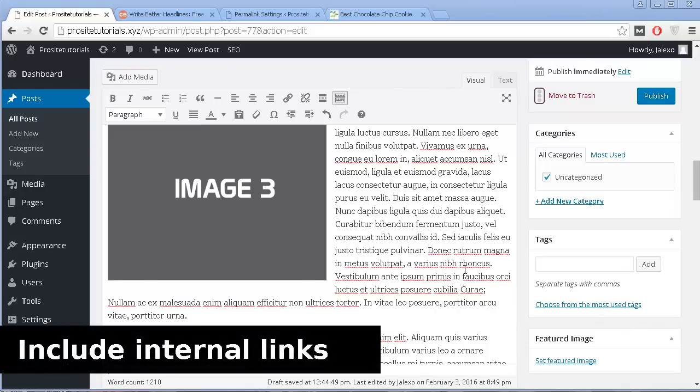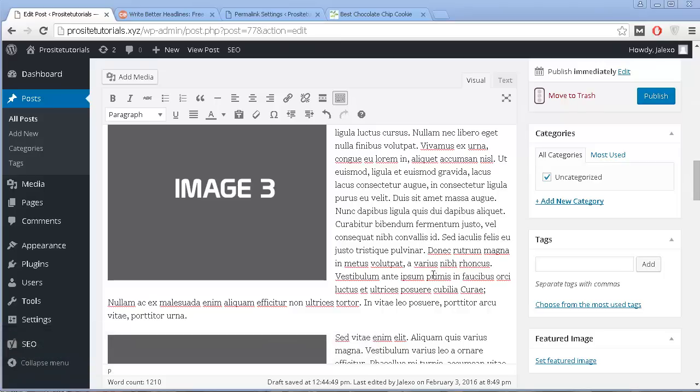of your website posts. Internal links is nothing more than you linking to another post that you have inside of your website. And the reason why you want to do this is because first you can include your keyword inside of that link, and that will help you rank more easily the other posts that you have in your website for that keyword. And also it helps Google more easily find other content that you have inside of your website.